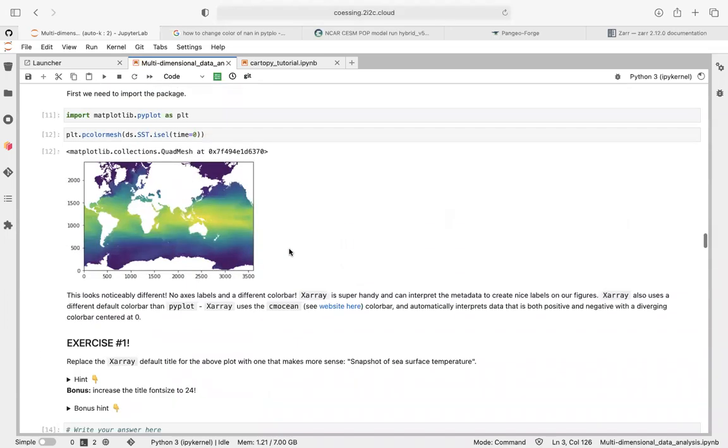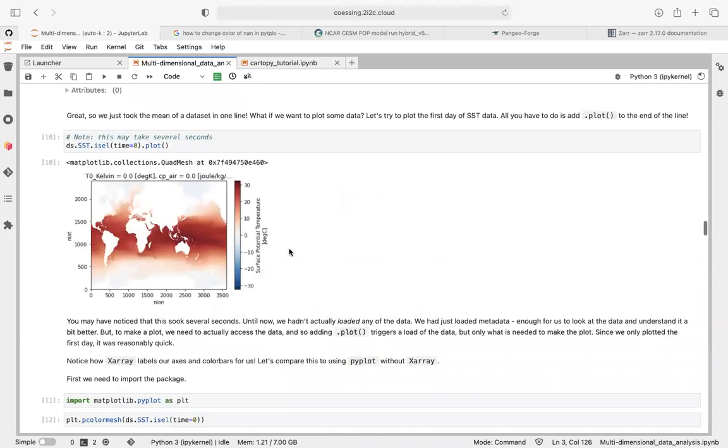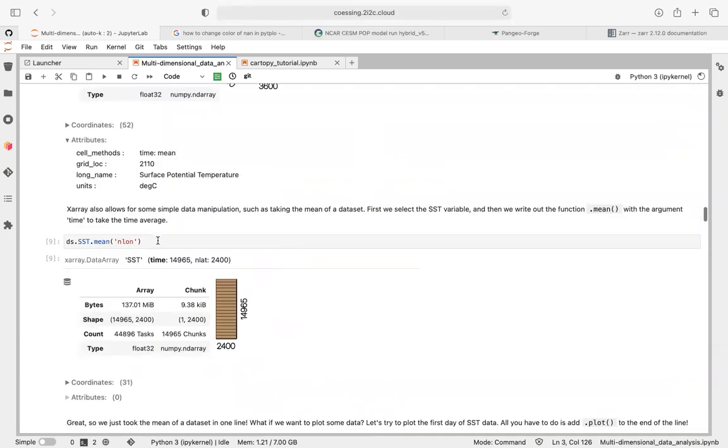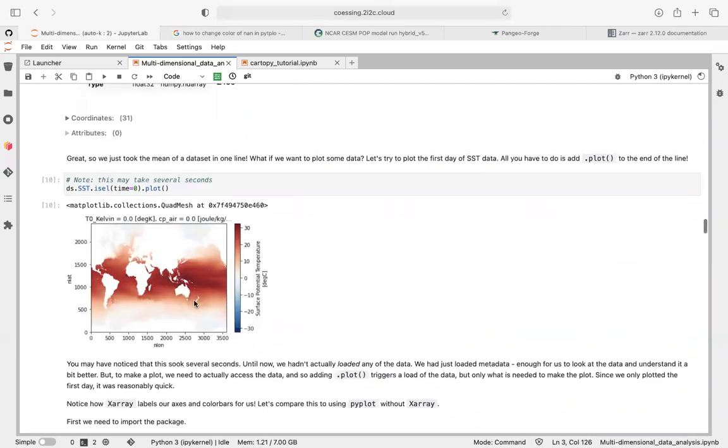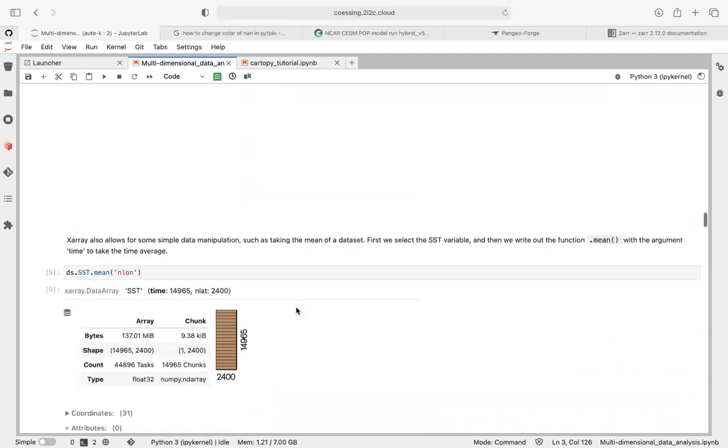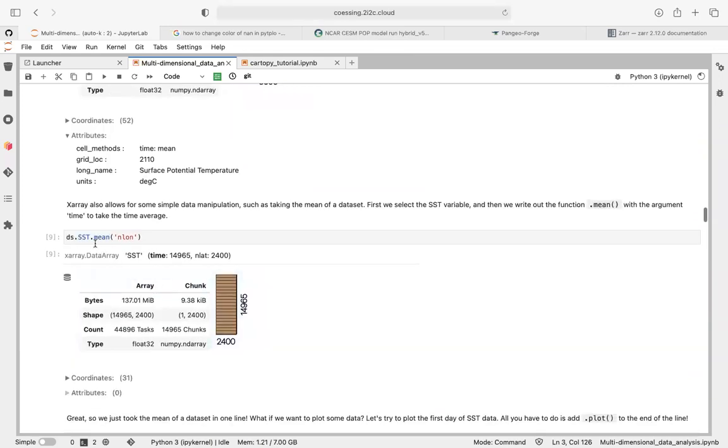So I'm going to show you a couple more things. One thing I realized I didn't include is that plotting was the only way we actually accessed data. So I'm just going to add this in.